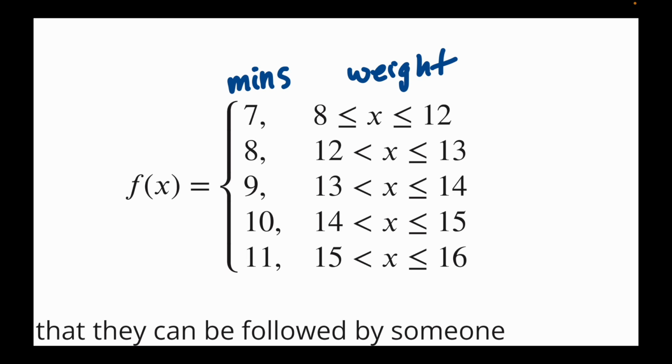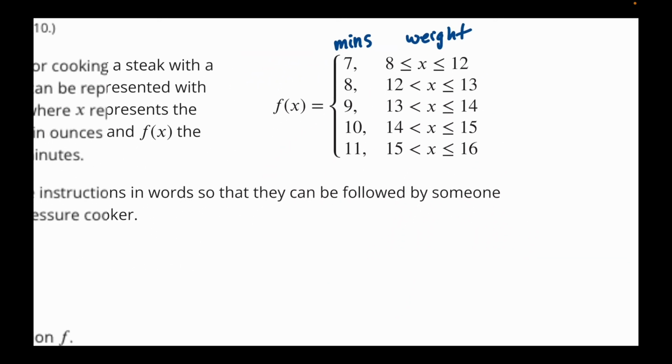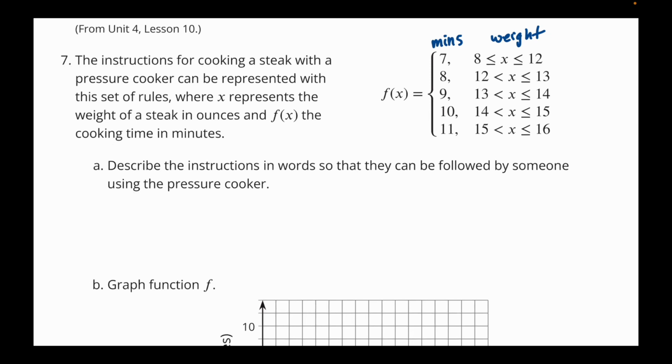So I do actually have a consistent pattern here, which means I can do more than simply write out if your steak is between 12 and 13. I'm actually going to follow this pattern. I am adding 1 minute after a certain amount. So after I have 12 ounces, I'm then just adding on for each additional ounce about 1 minute of cooking time. So that's how we're going to word this, and that's how you'll see things often on cooking instructions.